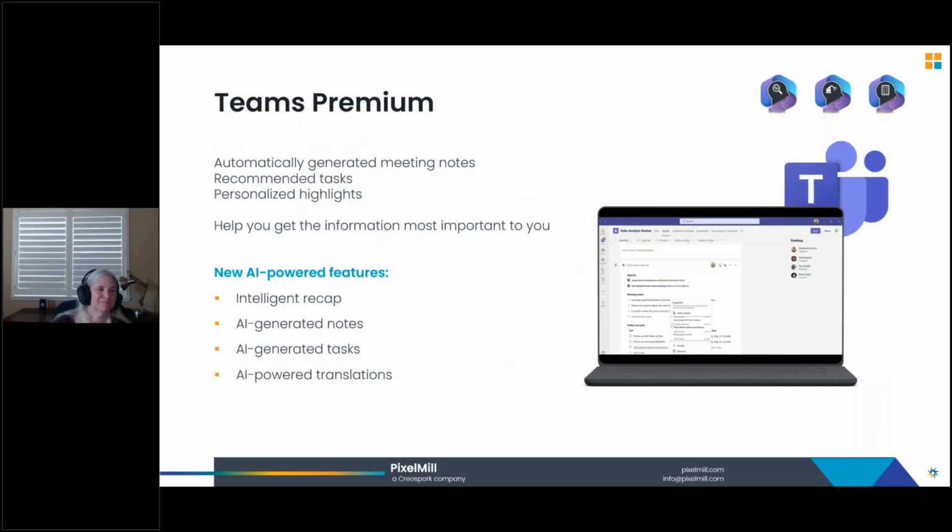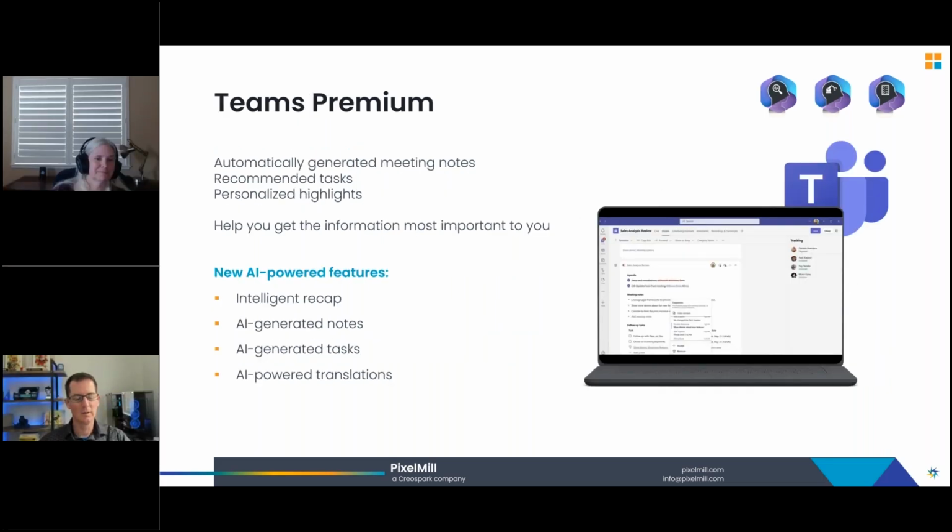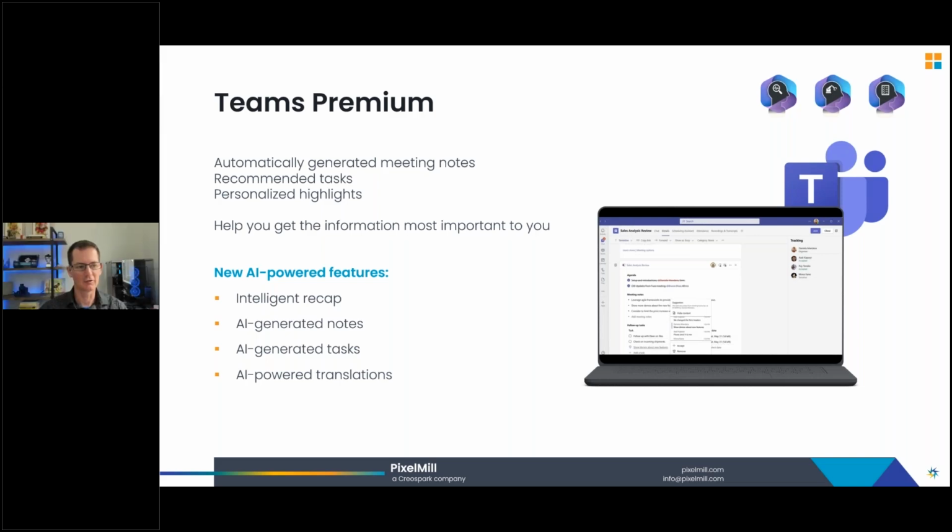Yes, excellent. Okay, so in action, where do we see ChatGPT or GPT in general in action, or the AI in action? And that's in Teams Premium. So Teams Premium, some of the big things here: compiling data and driving your insights, automation, and productivity. Teams Premium was announced a couple months ago, and it is generally available. This is something that you can now get.